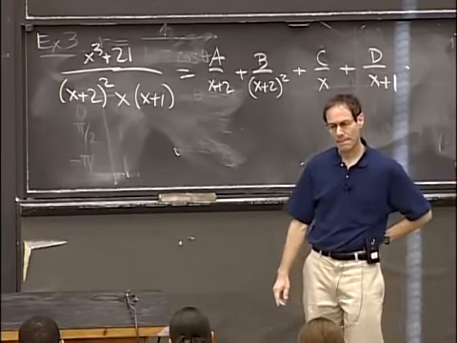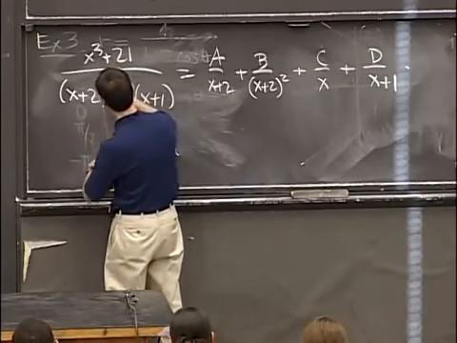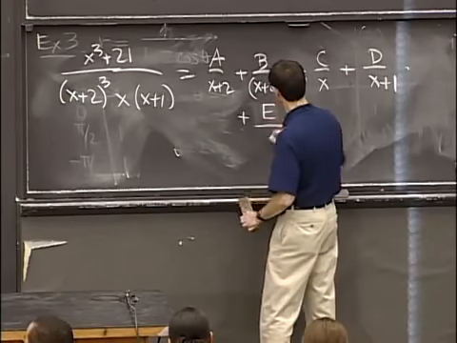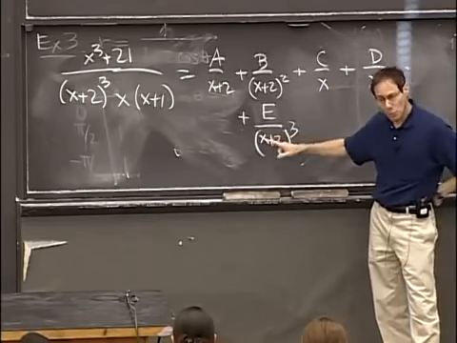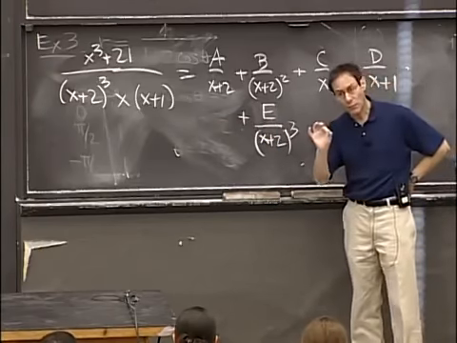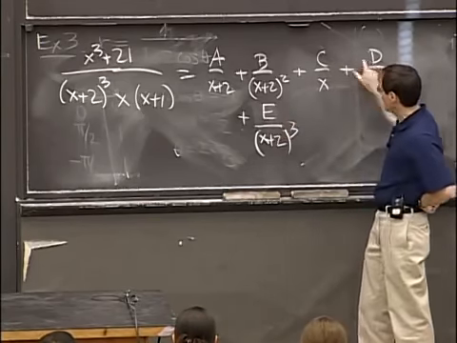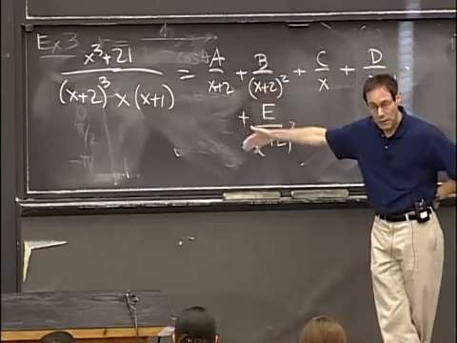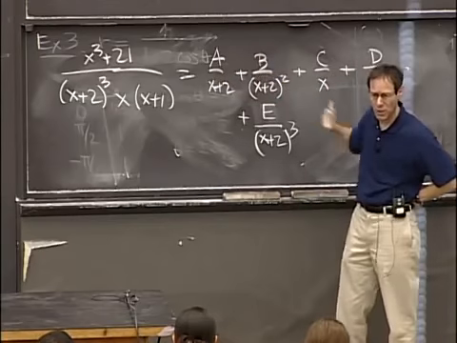Follow the same idea, like let's say it was x plus 2 to the third, and you'd also have to have... So if I change this to being a 3 here, then I need, well, I guess I'll have to call it e, x plus 2 cubed. I need that. Now, it gets harder and harder. The more repeated roots there are, the more repeated factors there are, the harder it is, because the ones you can pick off by the cover-up method is just the top one here and these two. So C, D, and E you can get, but B and A you're going to have to do by either plugging in or some other more elaborate algebra. So the more of these lower terms there are, the worse off you are.